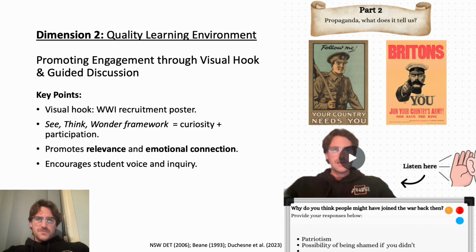Middle year students respond particularly well to stimulus-based learning because it combines imagery, emotion, and critical thinking, all of which sustain their attention, which is so important from the get-go of the lesson. This also set the tone for the classroom culture of inquiry, where curiosity drives learning rather than passive listening. Okay, so it got them involved straight away and got them a bit of experience as well to use in the future task we're about to follow.